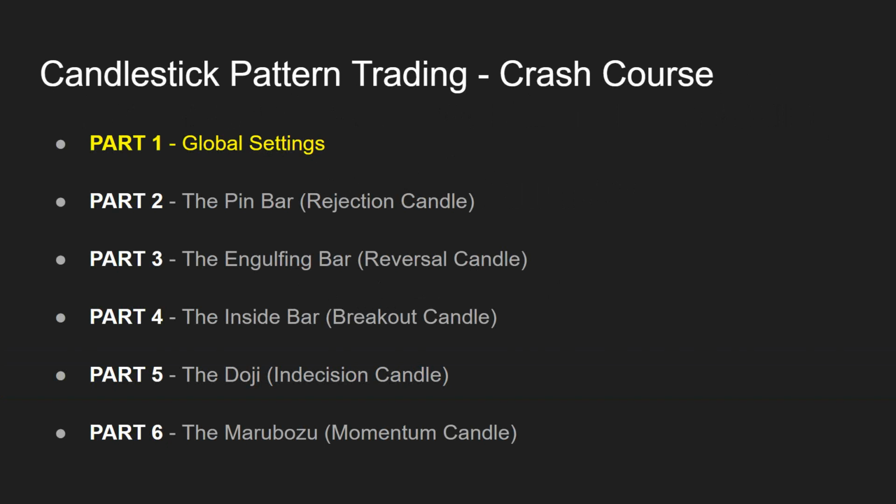So just to go through what the 6 parts are all about. Part 1, in this particular video, we're going to be going through the global settings of the OGT Price Action Indicator. And then parts 2 to 6 will be going through the main bolts of the price action indicator and all the candlestick patterns that are already built into this indicator that you can use today to start trading with.